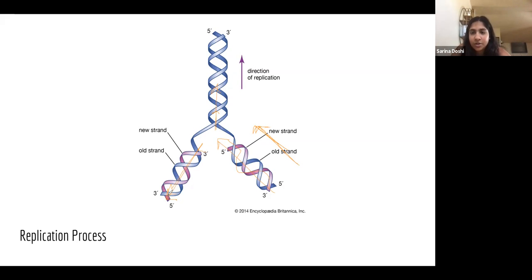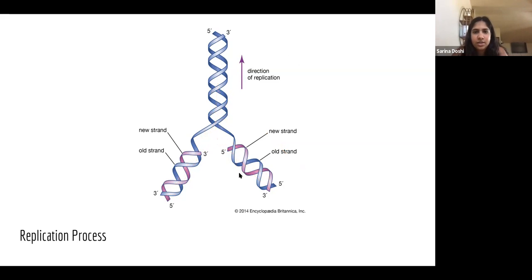These fragments are called Okazaki fragments. They were discovered by, I don't even know their first names, but it was a husband and wife. And they basically discovered that the way synthesis occurs in the lagging strand is it'll still synthesize from 3 to 5. However, it'll synthesize part of it, and then as it unravels, it'll do another part, and then as it unravels, it'll do another part. And then there is an enzyme that will bind these parts together. Okay, all right.